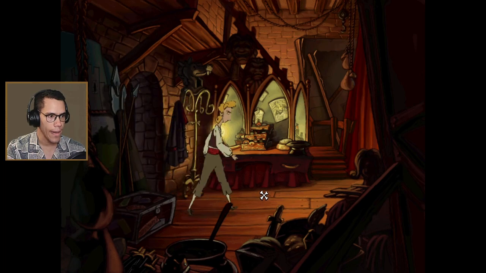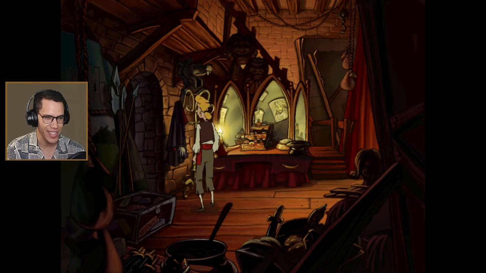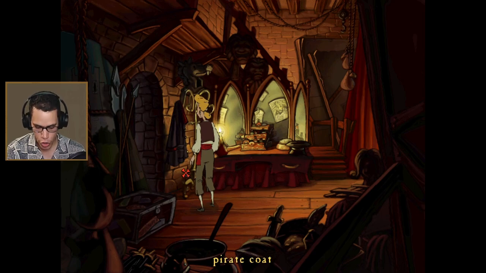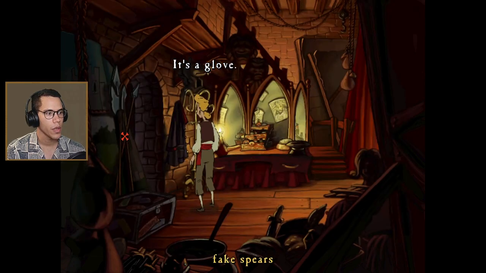We're going in here. Because sparks flying in my head, synapses triggering. I think we can open this pocket and there's a glove in it. There's a glove in here. I knew we got a glove somewhere. Here we go. It's a glove.